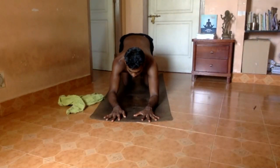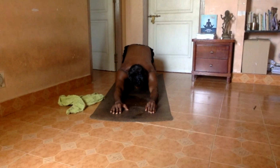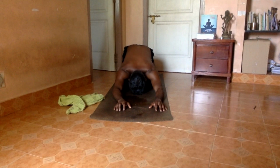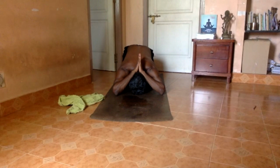From here, we are going to push our hips back into child pose. In child pose, our spine is trying to be like one complete arc instead of a double S. You can make a fist and keep it on your forehead. You can keep a block under your face. You can bend your hands behind your ears and try to press your forehead towards the mat, stretching the back of your neck.